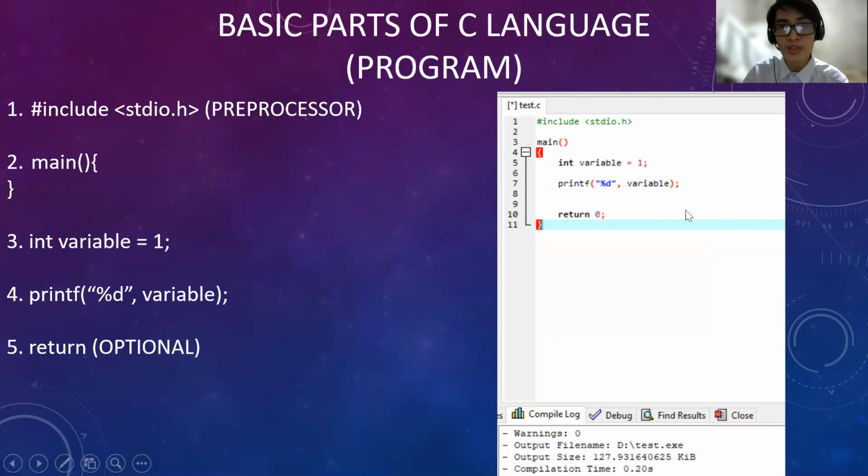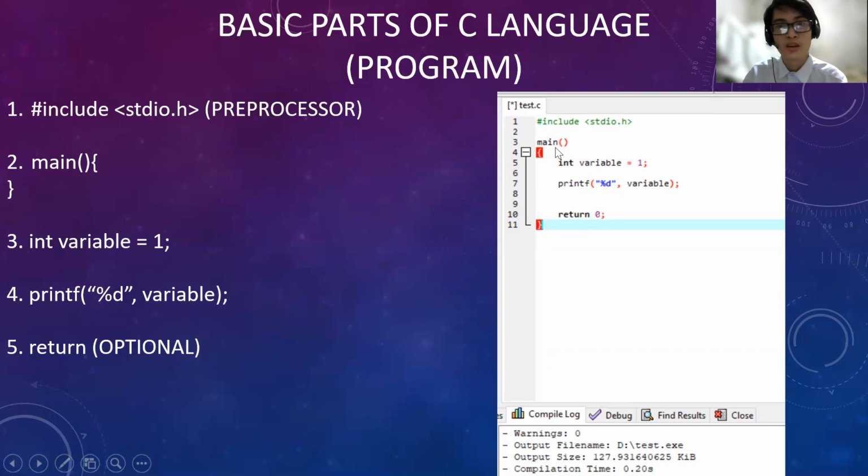So, kapag wala po siya, mag-produce po ng error yung program nyo kung gumamit kayo ng function nitong preprocessor pero hindi po siya dineclare or sinama sa hashtag include.